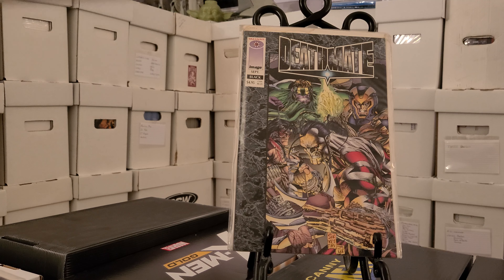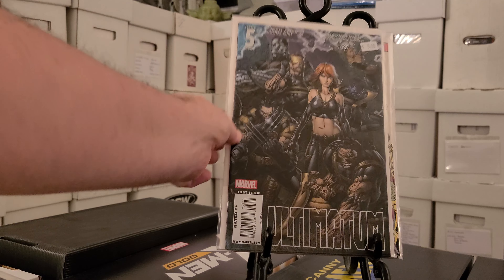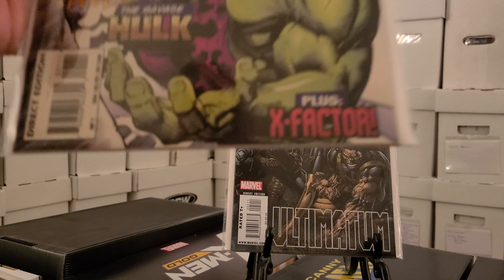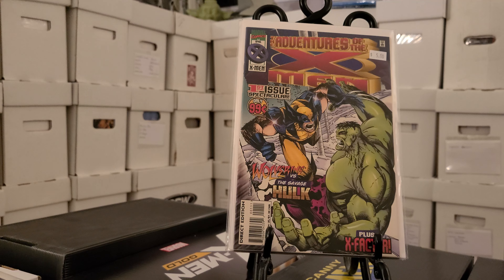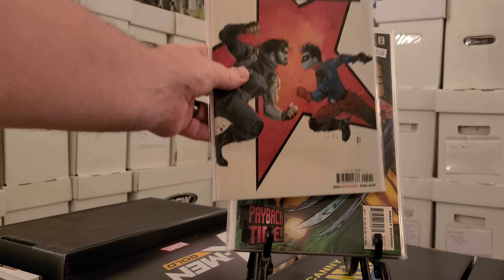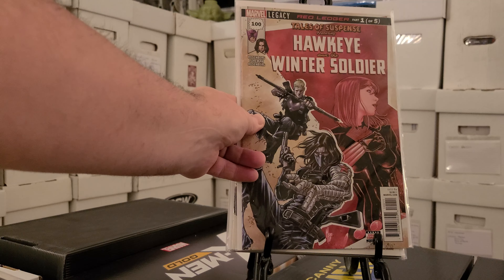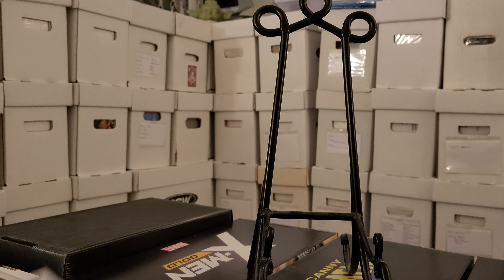Marvel Tales number 165. Then I found an older Cap book in there — it's probably mid-grade condition, it's got some issues, but issue 172 for less than a dollar, I'll take it. Then we have Beauty and the Beast number three in a four-issue limited series, Dune number one in a three-issue limited series, and 2010 number one in a two-issue limited series — both decent movies. Then we have Uncanny X-Men 242 with an Inferno tie-in. I just had to pick that up — this is a badass cover.